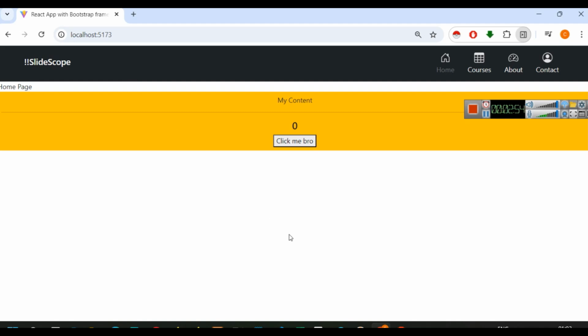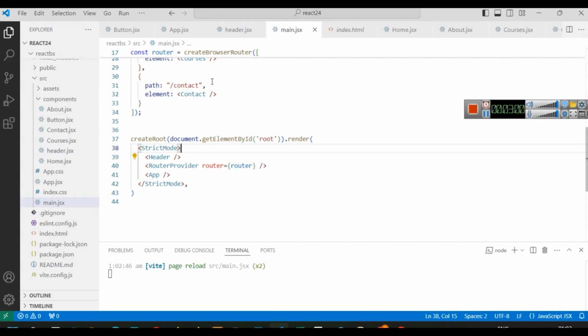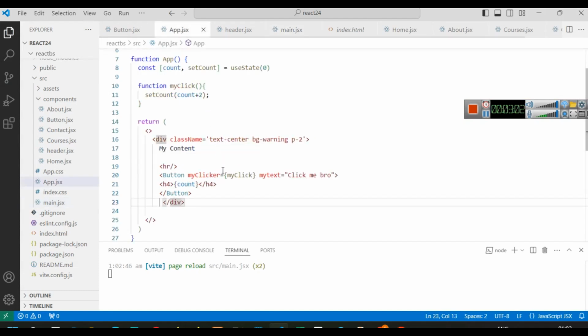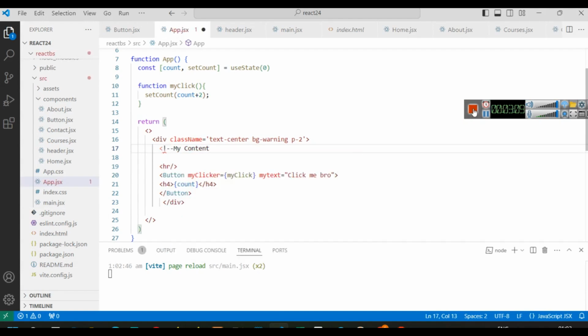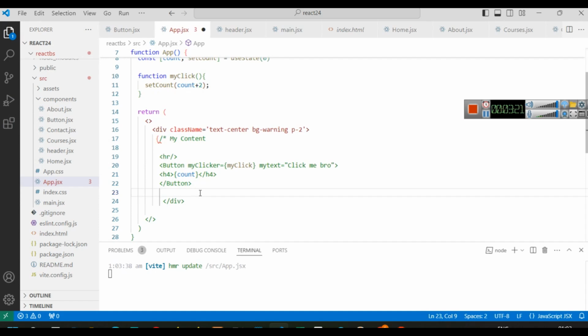And if we simply empty the app page for now, let's say we go here, and because I have to provide all of this to you later, what I'm going to do is, because it is all JavaScript, we'll write it like this, and I'll leave the div at least.